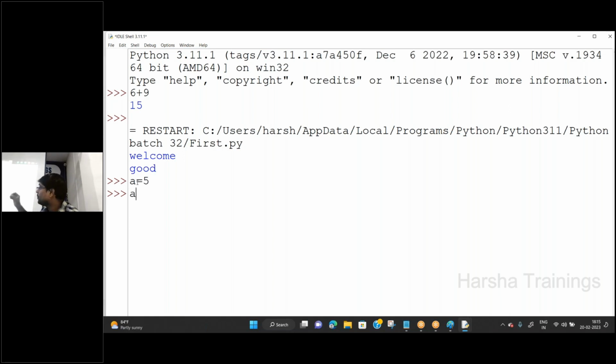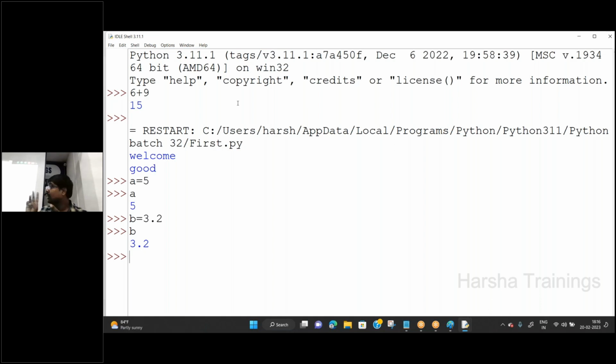Always remember, whenever you write the variable name, the value present in the variable is displayed. So what is the value of A? 5. Exactly, the answer is 5. Similarly, B is equal to 3.2. Value of B is 3.2. Okay. So in my first definition of variable, I gave 3 points.